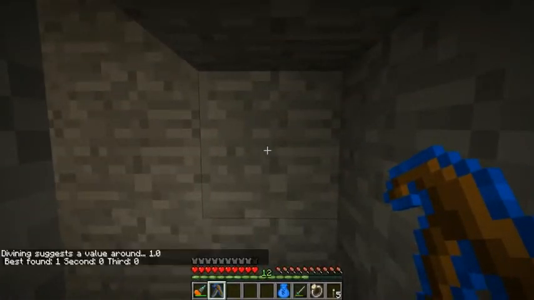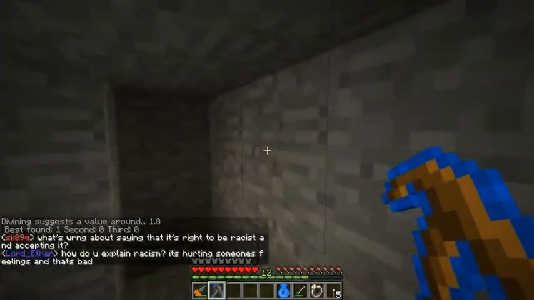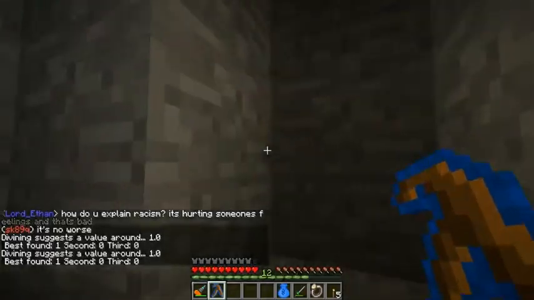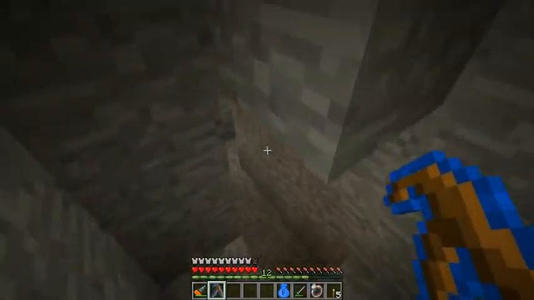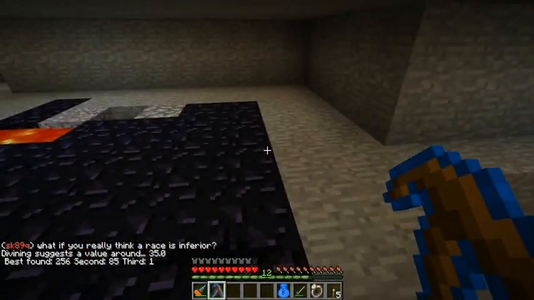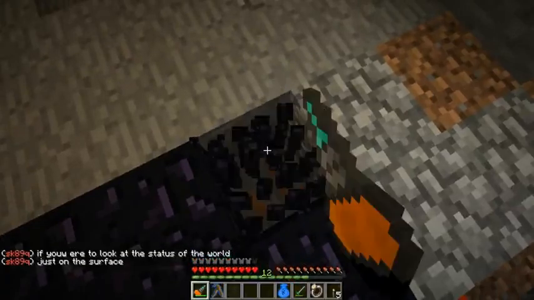So you right click on a wall and it'll say the divining rod suggests a value around 1.0 and best found 1, and then second, third, and so on. This tells you the EMC value of ores in that direction, and it's very useful because it helps you find diamonds. Everything in Equivalent Exchange has an EMC value, and say for example obsidian is 64. If I right click here it says 256, so that means there's something that's greater than the obsidian down here in this direction. So I'll show you what that is in just a moment.